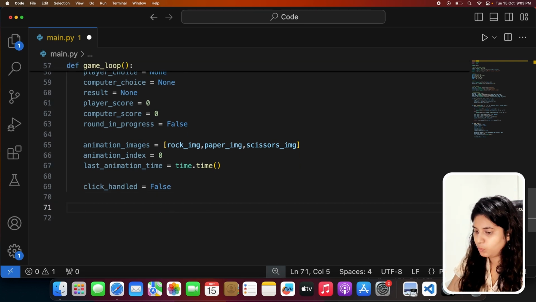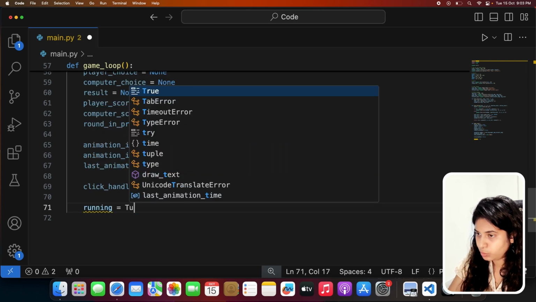Next, I have to go on with the main game loop. So running equal to true.